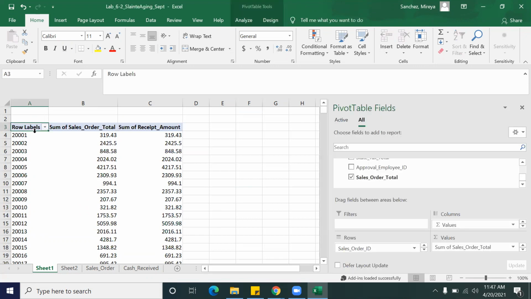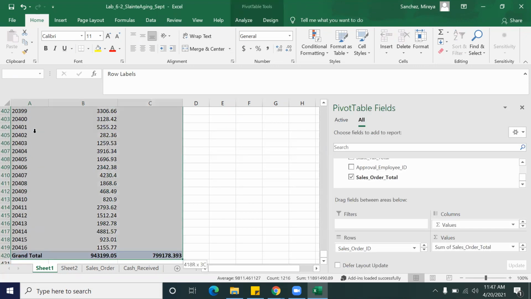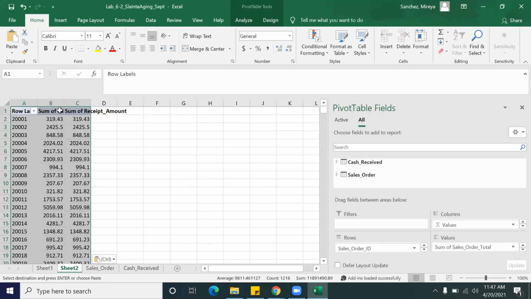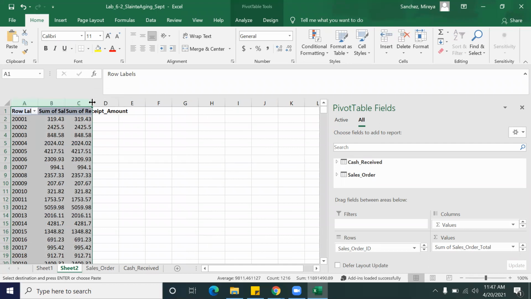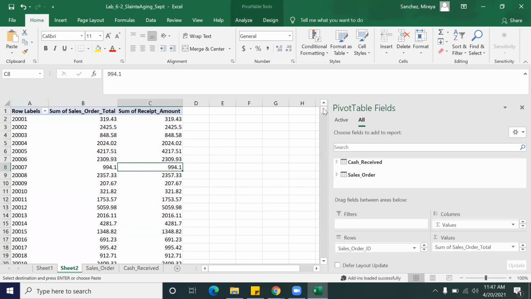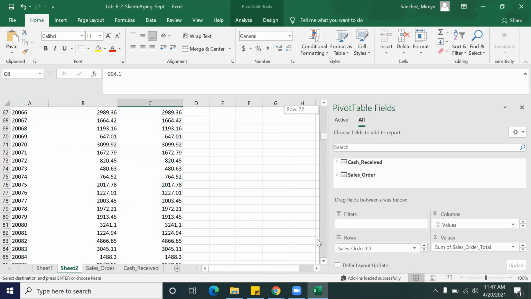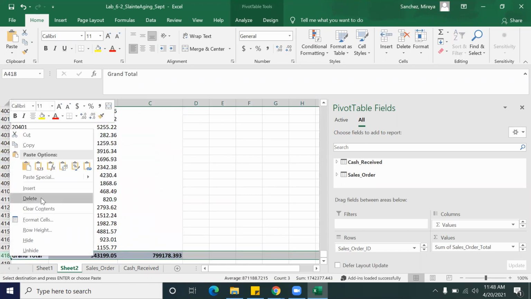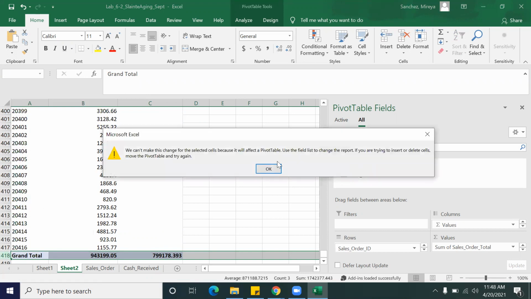I'm going to do, once again, Control Shift down, Control Shift over, Control C, Control V, and highlight this, make sure that it fits, and then I'm going to come down and delete this row.